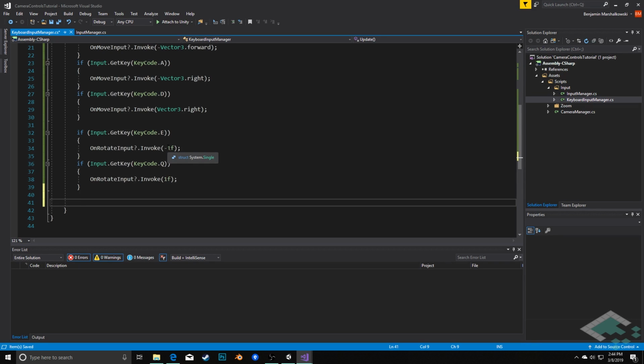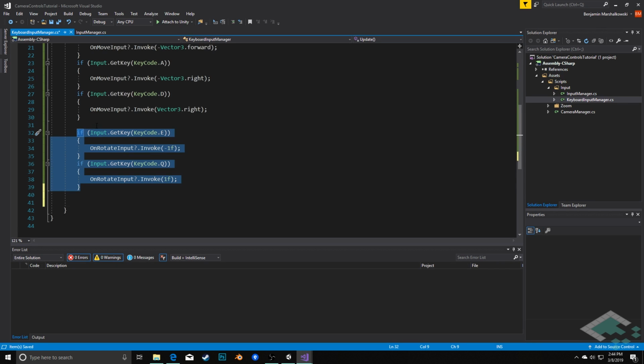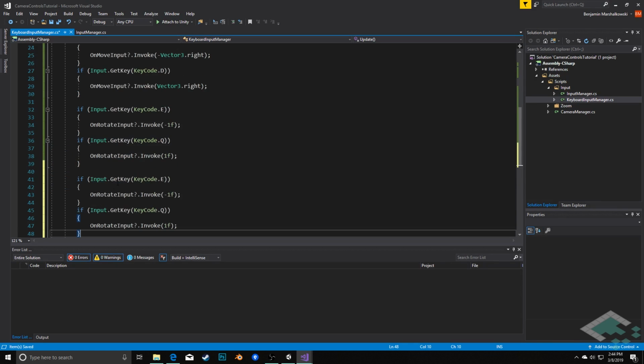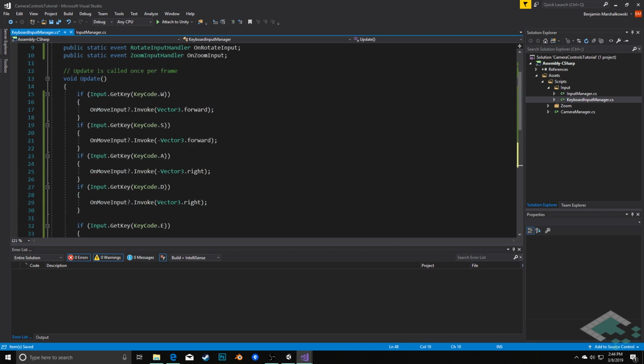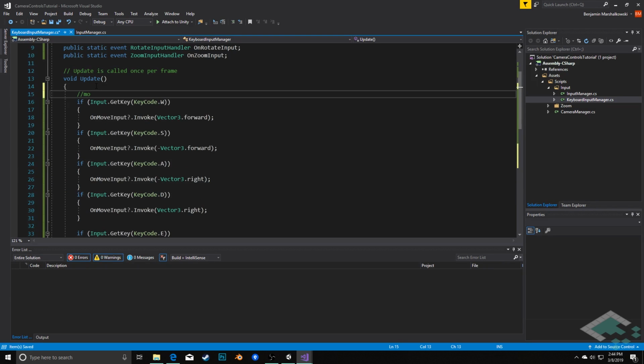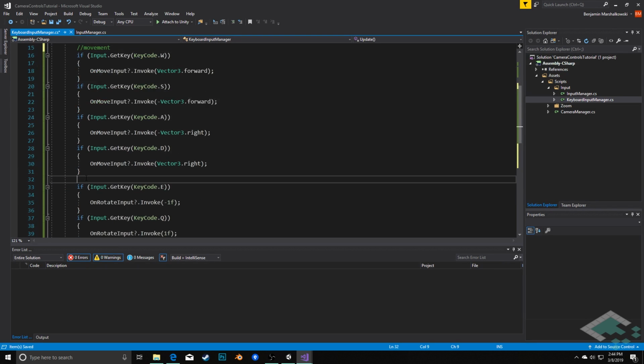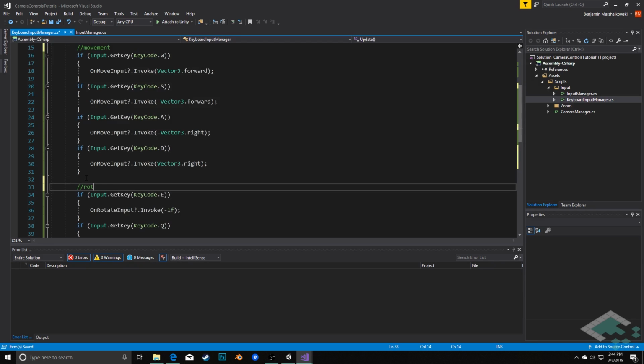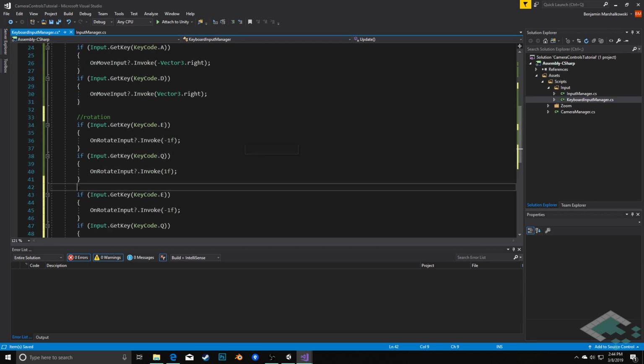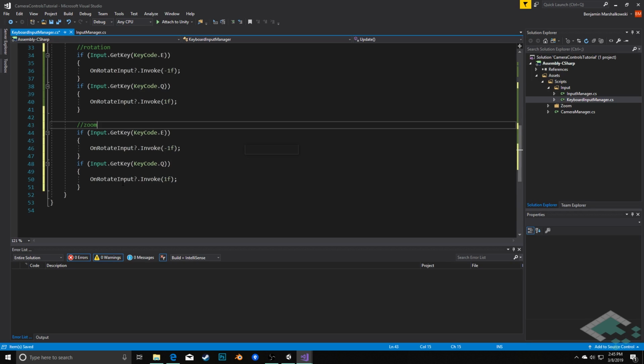Lastly, we'll do the zoom controls, and these work almost exactly like our rotate controls because they take floats as well, so I'll simply copy them again. I'll put in some comments here so I remember which are which. In this case, I'm going to use the Z and the X keys.